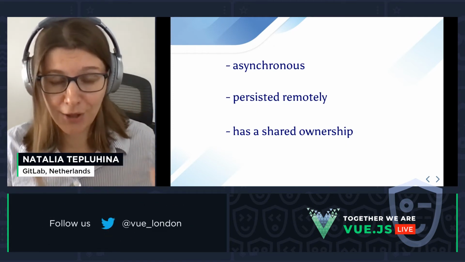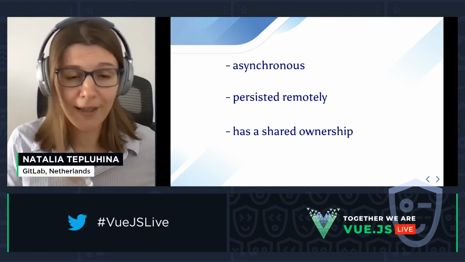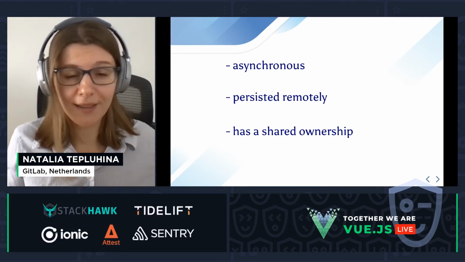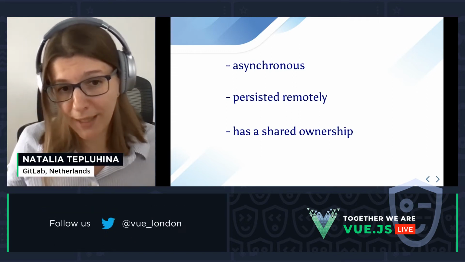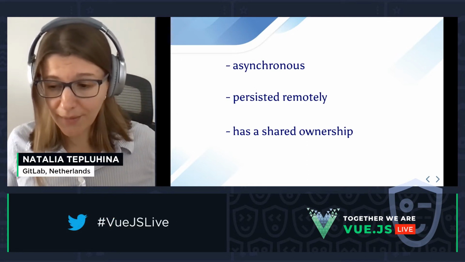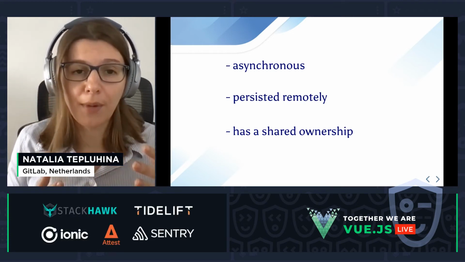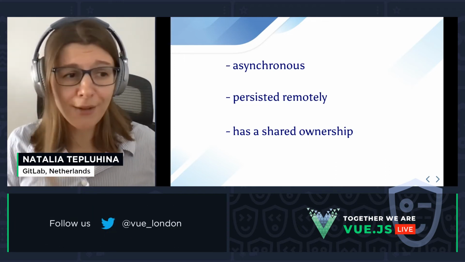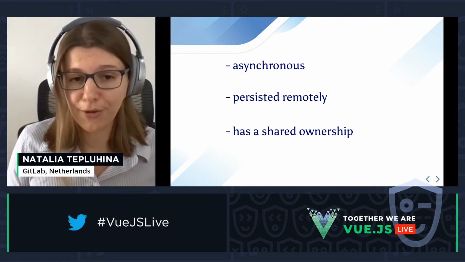And that's why it has shared ownership. Our database on the server can be updated from somewhere else. It can be updated by a backend developer, but it can also be updated from another instance of our front-end client. And we need to deal with this behavior. We need to reflect changes on the server to changes on the client. And unfortunately for us, Vuex is not designed with this in mind, like Redux wasn't designed with this in mind for React. This is not specifically a Vuex issue. This is an issue for most of the state managers.